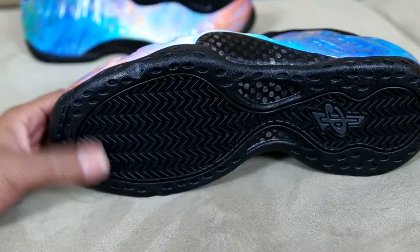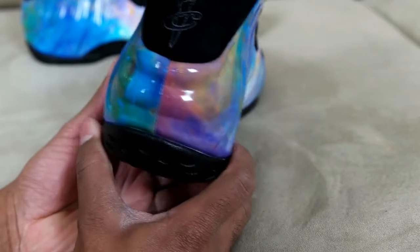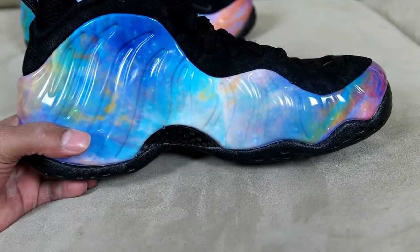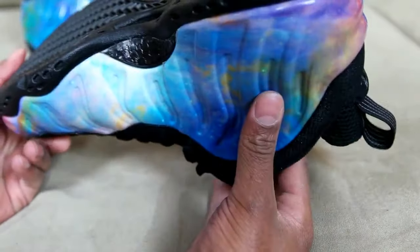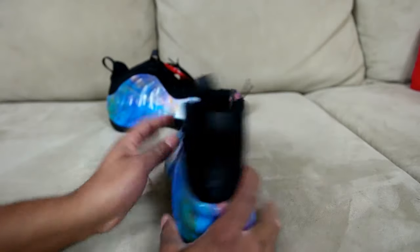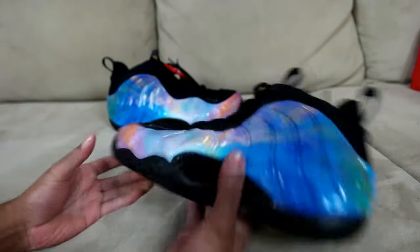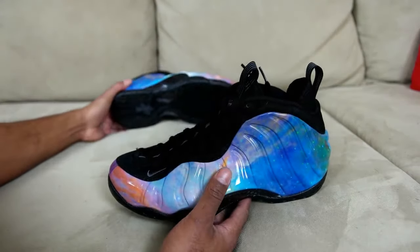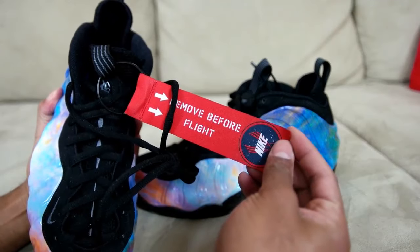If you want to black out the sole you can do that yourself — there are dyes out there, you could turn any sole red, yellow. It's easier to go to black so it's like we could do that ourselves if we want to. Give us the translucent sole, man. Y'all put translucent soles on everything — the metallic golds, the coppers — but now you give us a blacked out sole. I know a lot of people aren't feeling it, but overall they're still going to like the shoe and want a copy because it's clean. You got black, black, black and then the galaxy print, penny logo on the back, pull tab. I think females are going to love these also. Not sure if they're coming in GS — not a lot of info out there. You got the remove-before-flight tag on there.